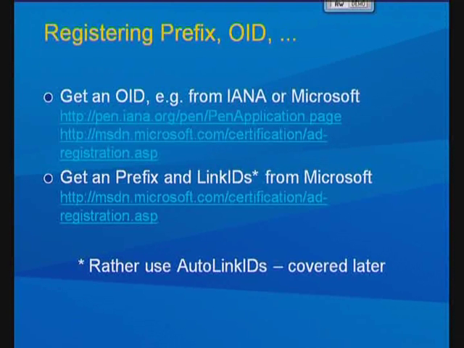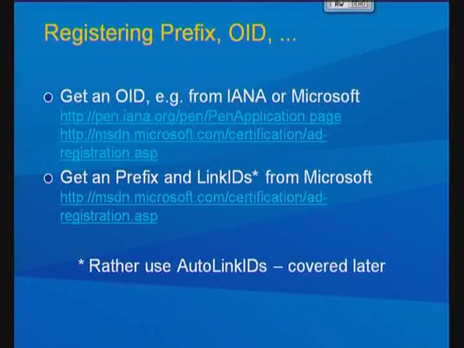Another possibility would be to use a new process from Microsoft, which is generating a random OID underneath a Microsoft namespace, which is reserved for customer OIDs. And what they are basically doing there is they are creating a random GUID. GUID, as the name says, is a globally unique identifier. So it's very, very unlikely that somebody is matching the same GUID. And then they are simply converting this GUID into a number, and they are putting this underneath the root OID namespace they have for their customers. So that's another process, and I will show you this in a moment.